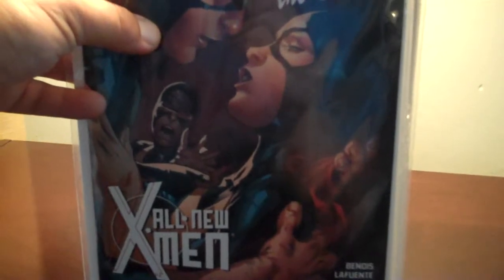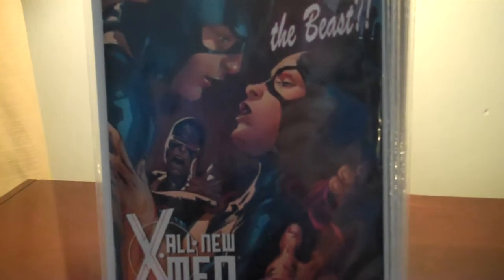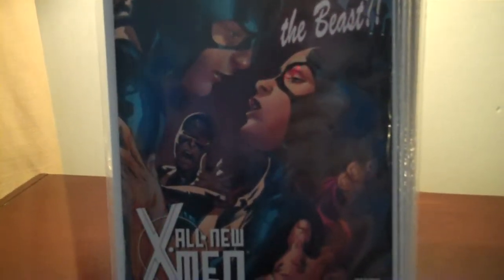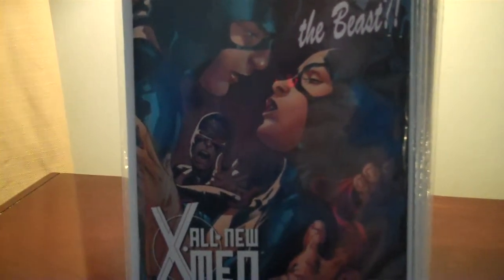I'm really enjoying this book — it's really one of my favorite books. The artwork was changed up a little on this one; it reminded me of the artwork from the Wolverine and the X-Men series, but I enjoyed it. It wasn't bad. It was a good storyline and I laughed and got a kick out of certain things.